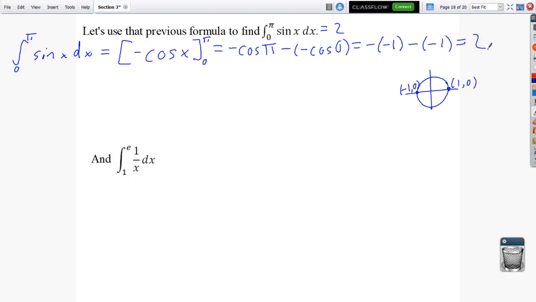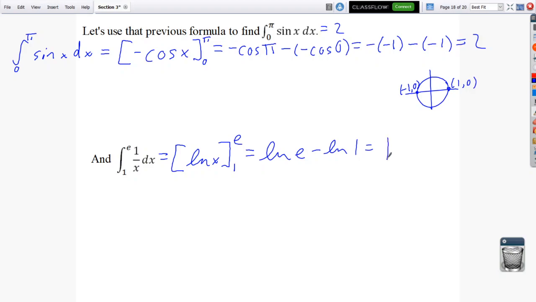Looking down here at this one, again, in the boxy looking bracket thing, I put whatever gives me the derivative of 1 over x. I go back to my rule sheet and I find out that ln of x gives me a derivative of 1 over x. So the antiderivative of 1 over x is ln of x. I put my lower limit and my upper limit outside here. That allows me to take my antiderivative in one step and evaluate in the second step. So this is going to be ln of e minus ln of 1. ln of e is 1, ln of 1 is 0. So I've got 1 minus 0, aka just 1.